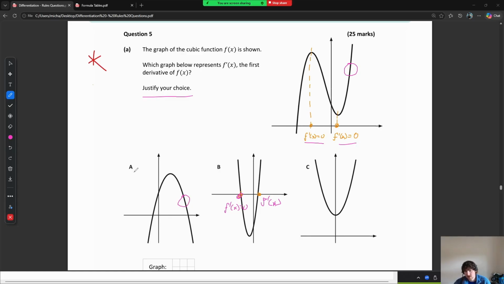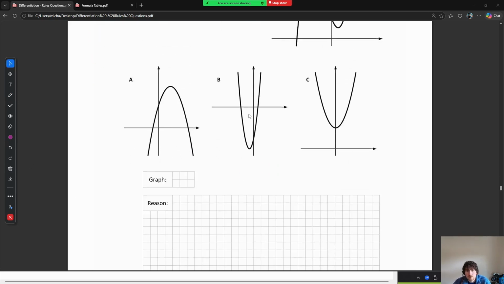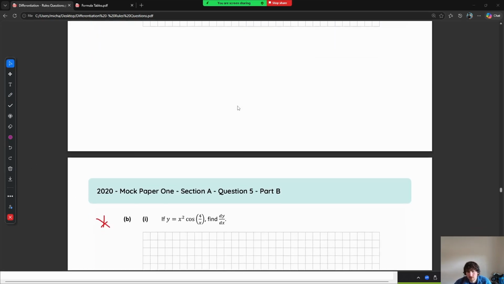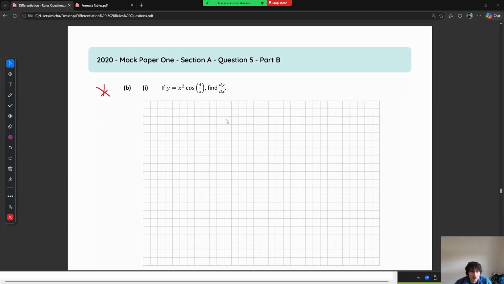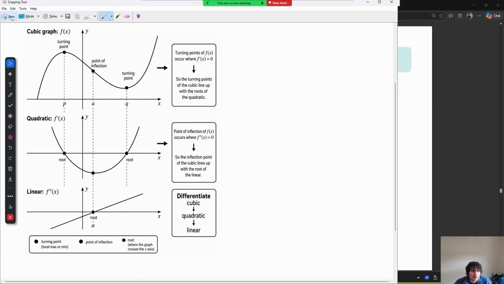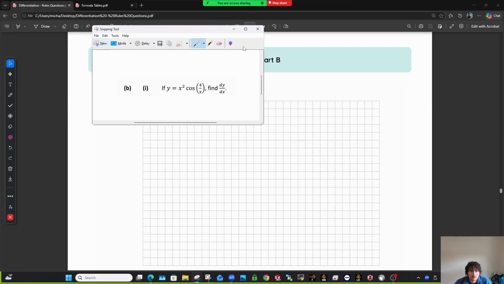And you would also mention it's definitely not a because the roots don't line up as well. And then also it's down on the right. How could it be? It should be up on the right. Okay, hopefully people are okay with that. And then again, if that's confusing, you kind of need to maybe go to the book and revise some of that. Okay, easy enough one here.